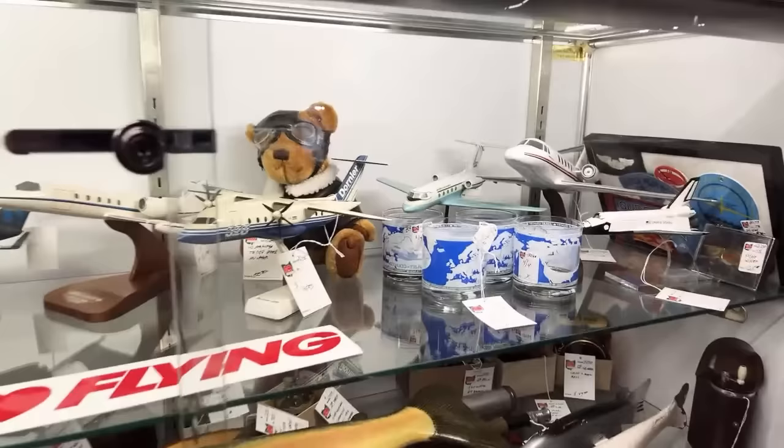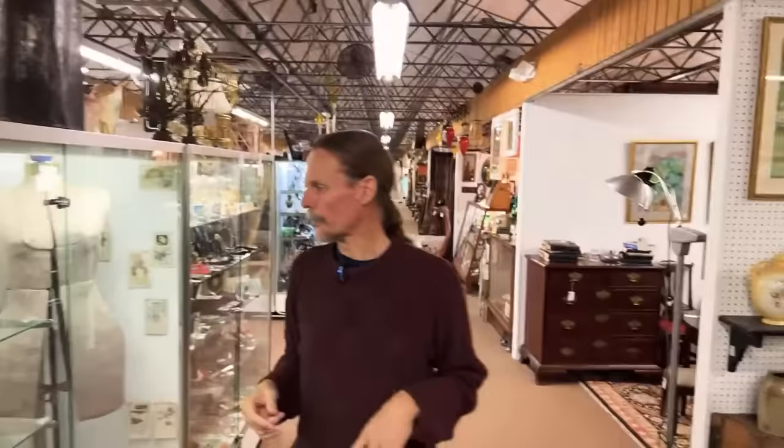There are lots of fun things to see. I like that they have a bunch of airplane models — I got interested in these when I lived out in Seattle because so many airplanes are made out there. They are getting to be more and more collectible and more and more difficult to find.